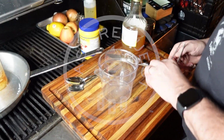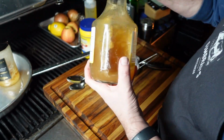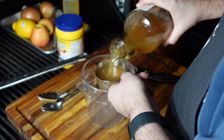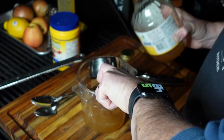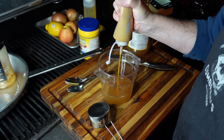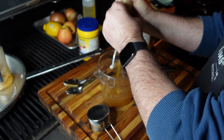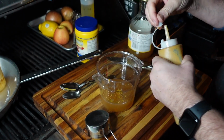All right, first step is we're gonna be making a bit of a slurry, so to speak, of the sauce. What we are looking for is 1 cup of apple cider. There we go, 1 cup apple cider. And then we want 2 tablespoons of honey mustard. Now I don't have honey mustard, so I'm gonna take my South Carolina mustard. There we go, call that 2 tablespoons of that.